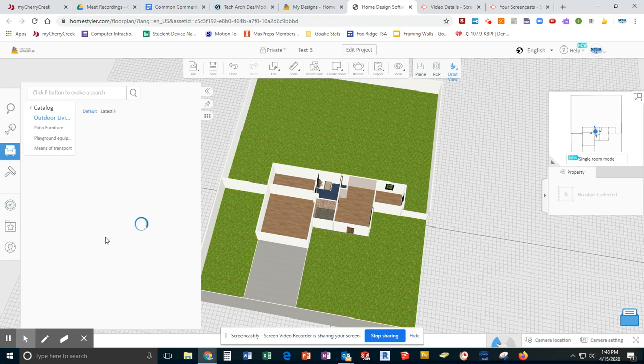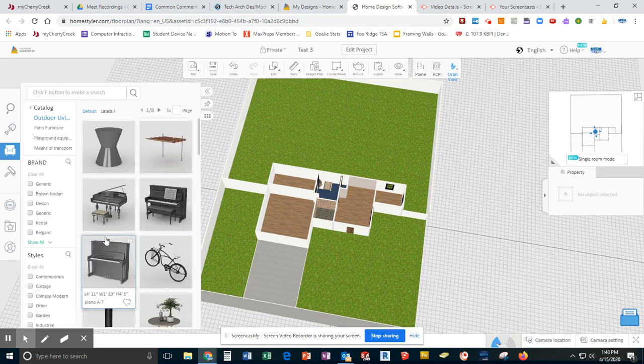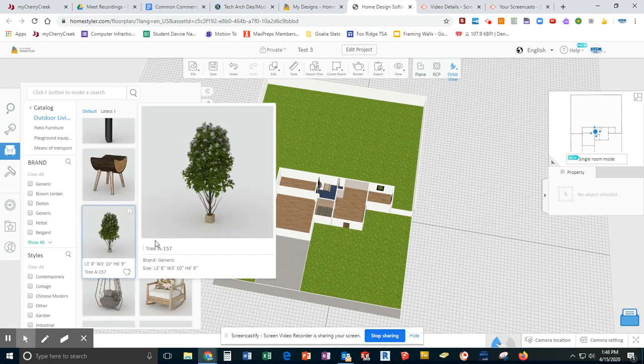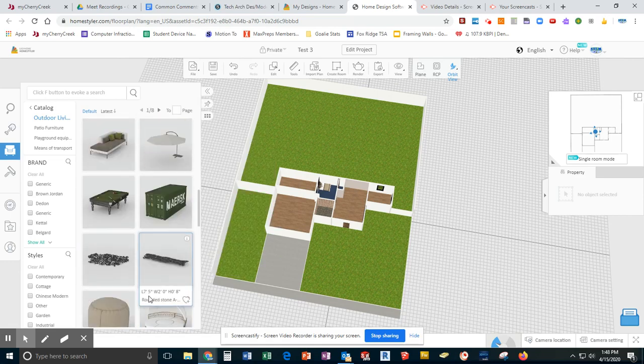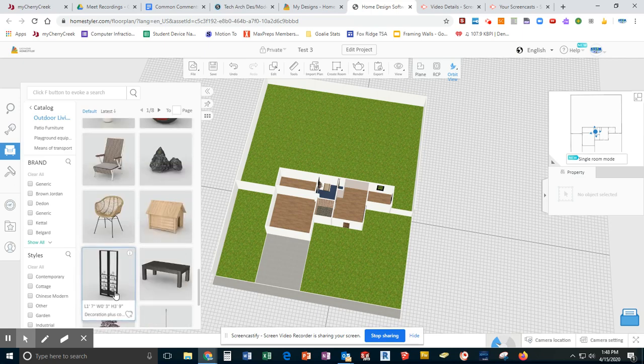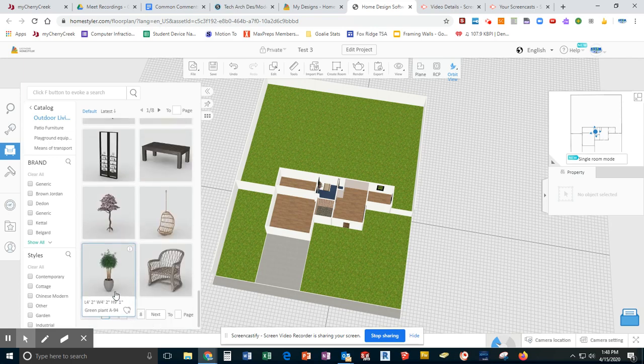And again, I know my internet's running a little slow and I don't want you to have to keep watching this, but this is how you can start to go from, I don't know why the piano's in outdoor living, but okay. Swings, different exterior things. I wouldn't put my pool table outside, but if you were looking for one for a game room inside, that's where that is. Rounded stone. I've got some stone things that you could put out there.